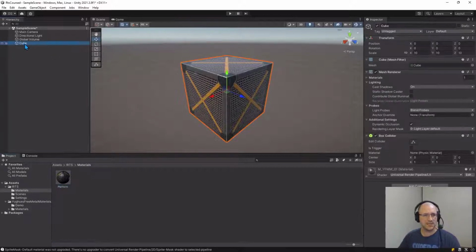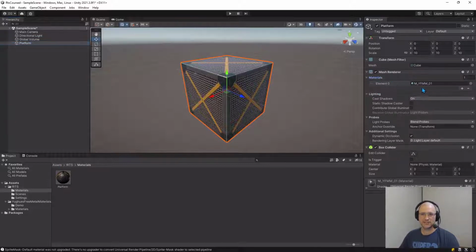I'm also going to name the cube Platform. Right now the cube has its material still set to that M_YFMMM01. I'm going to drag in this new one to it, and now it's Platform. All right, so I'm controlling this.